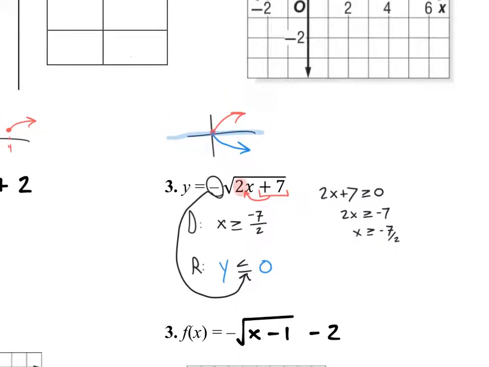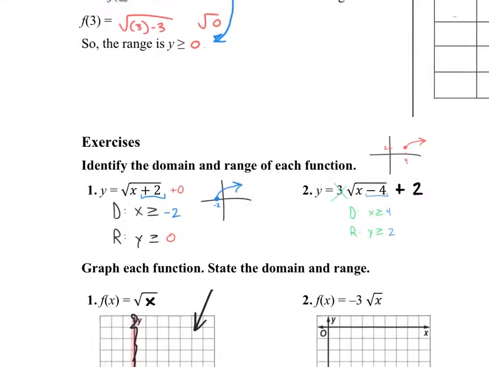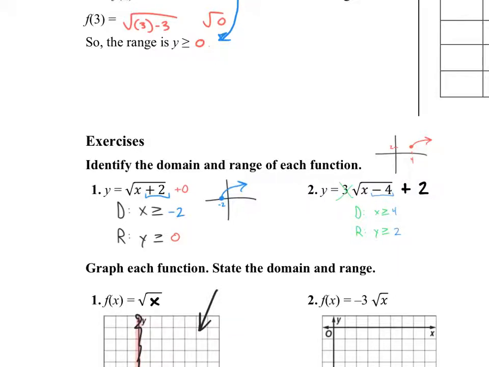And that example is more complicated than we need at this point. I just wanted to go ahead and showcase that so that you could be prepared for ACT questions or anything like that. But we'll more so stick with these where the domain and range is directly impacted by the h and k values.